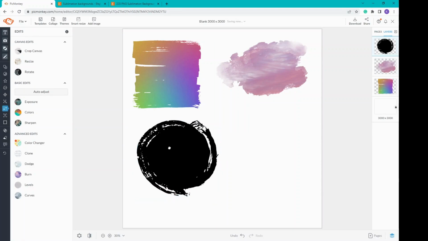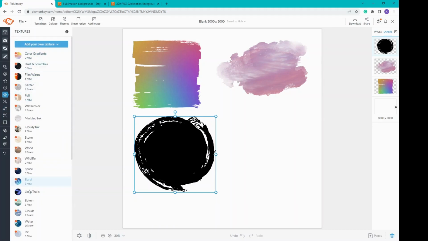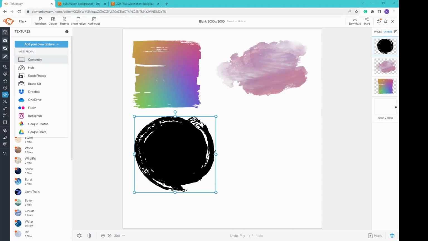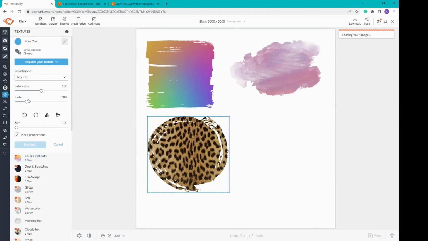And let's put a digital paper pattern into this. So we're going to go into textures, and you'll notice whenever we open this up that it has the blue button up here that has an option for you to add your own. So wherever you store those things on your computer, mine's conveniently located in my digital paper file. We can do that. So here's some of the animal print that I have. We can throw one of those on there. Again, just kind of play with the fade. And voila, we now have a pretty unique leopard background.